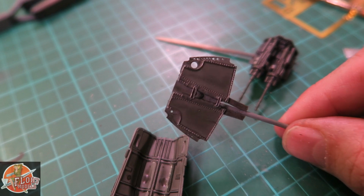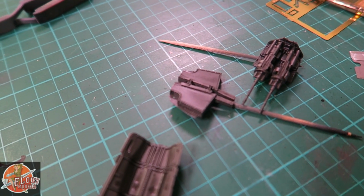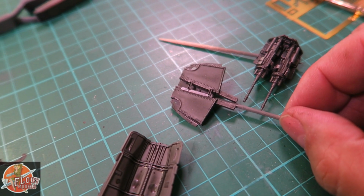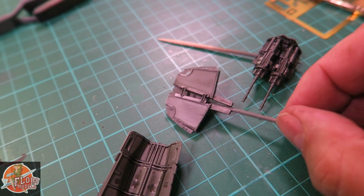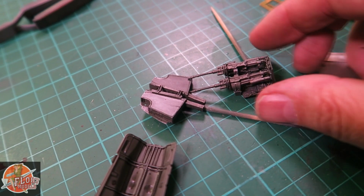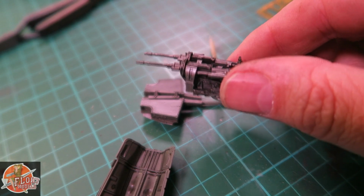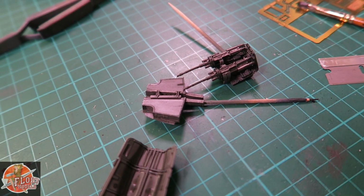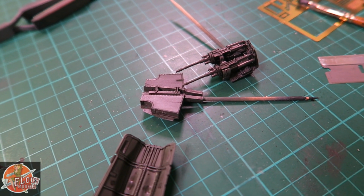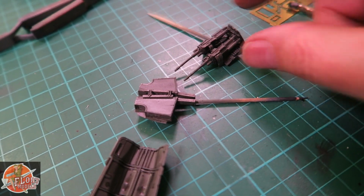So what I've done is I've just sort of hedged my bets both ways, and literally we've just gone in there and said, okay, well, we're going to imagine that it's RLM 02, and then we've dry brushed heavily over the top with that metal feel just to give it the shine, and everything else like that. And I know it's probably not working very well on camera here, but these really have come out exceptionally well. No problem at all. Really looking forward to getting this installed. Once we can get it actually all in there, I think it'll absolutely look the part. So really, that is those completed.